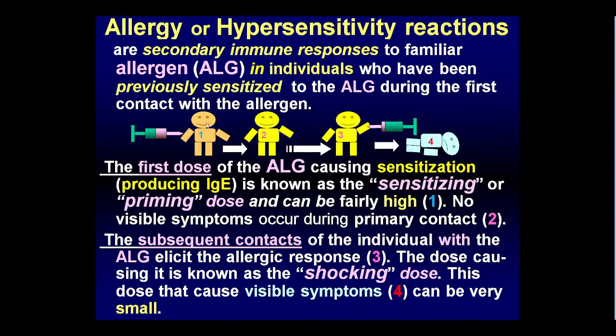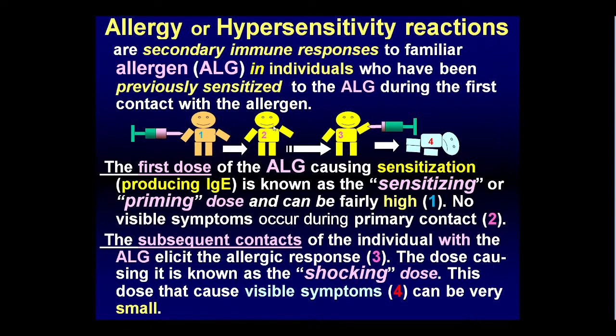What you see here are some small people. Person number 1 is not a different one; this is the same person in all the stages. When the first inoculation of allergen happens, here you see a syringe with the pink allergen, and this person doesn't react clinically, because first contact with the allergen is not secondary. Only after inoculation of allergen into the sensitive individual does this individual, during a certain time, develop an immune response.